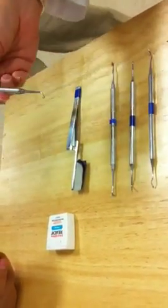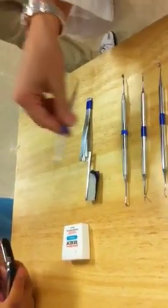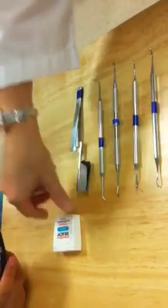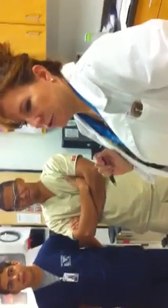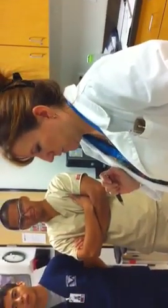Then he will smooth it with the ball burnisher, get the tooth nice and smooth, and he will check the interproximal surfaces with the floss to make sure there's no overhangs. Then you're going to rinse the patient out really, really well, get all of the amalgam scrap out of there, and you're going to tell the patient to not chew on it for 24 hours, as the filling material needs 24 hours to set, and if they bite on it, they will crack it. And then you will send them up front to get their next appointment. Ta-da!